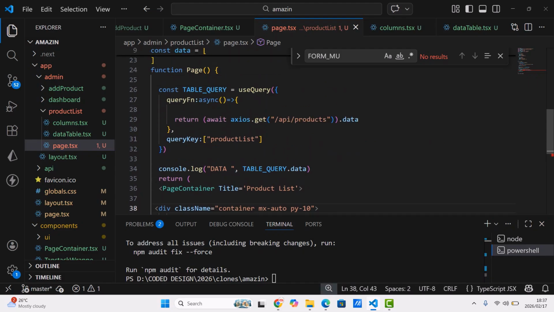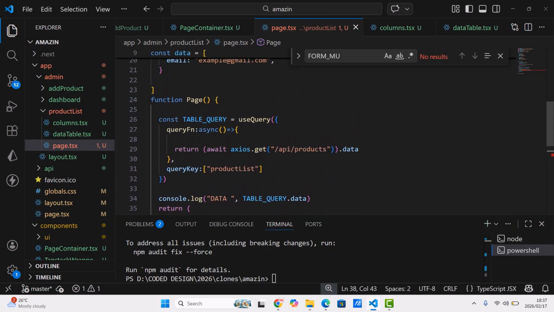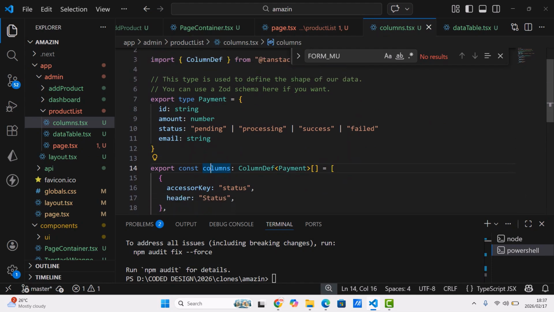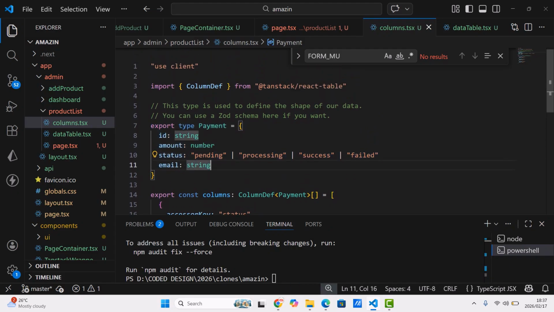What I want to do first, let's go to column definitions. I want to change this type. Let's be clever.